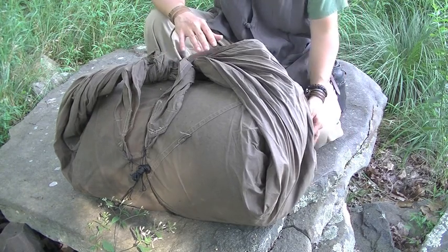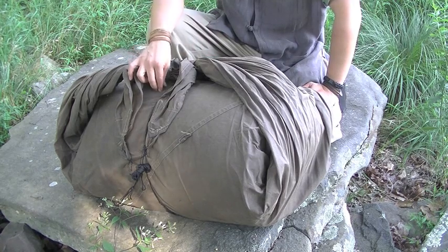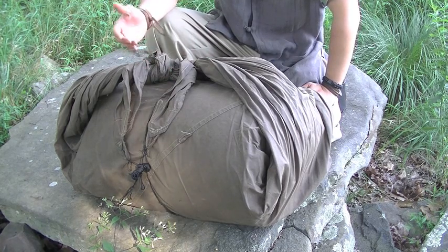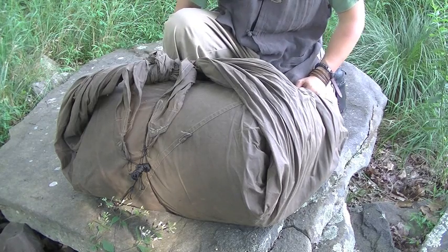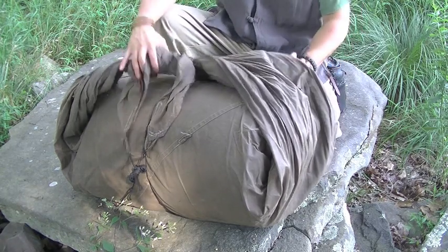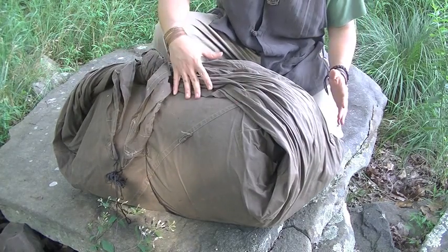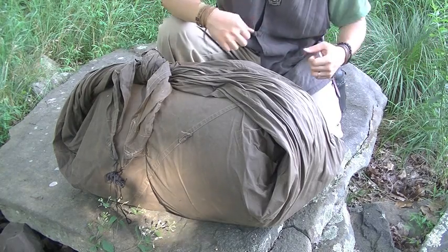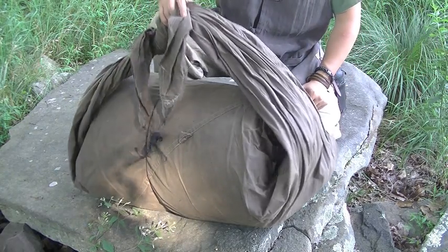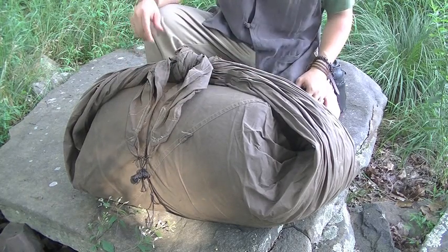This kind of system is known as a potari in Korean, or in Japan, when monks used to carry their food supplies, or when they used to carry items, they used to carry it just in kind of a square. This is the 8x8 Kelty Smith tarp, so it's a square, and you basically fold it in and tie it, and then that becomes your bag. Okay, so let me show you when I roll it out how this unrolls.